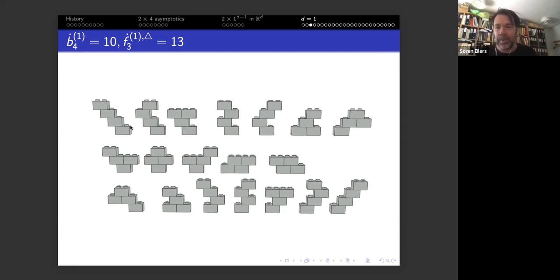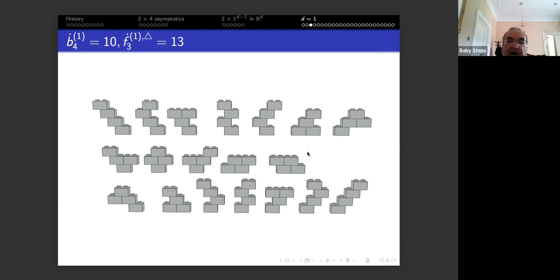So let me show you something which is not a pyramid, like this one here, right? Because this brick here is hanging down. That's perfectly fine for Lego. That's actually what this pattern was all about. But that's not a pyramid. So there's 13 of these pyramids. That means that if you take these 19 configurations, you can throw out the 6, and you get the strict pyramids this way. Okay.